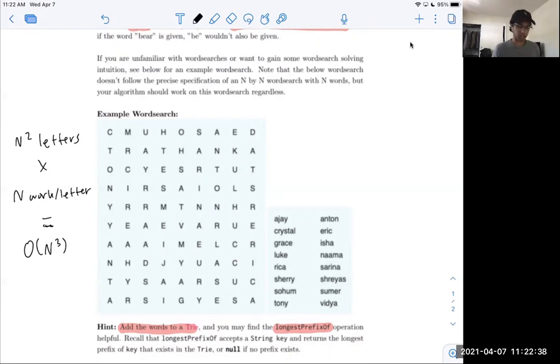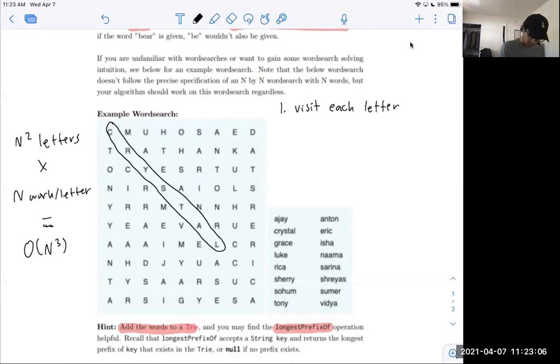One thing that I think everyone probably does is, we visit each letter, right? So step one is to visit each letter. We'll start maybe in this top right or top left corner, and what we do here is we check each and every direction from this letter. So we're going to check down and see if there are any words we can find. We don't see any there. We'll check diagonal, and here we see, oh, okay, I found crystal. I check this direction, I found crystal. So now what I do is I cross out crystal from my list of words that I'm looking for, and then I move on. I check this direction, right?